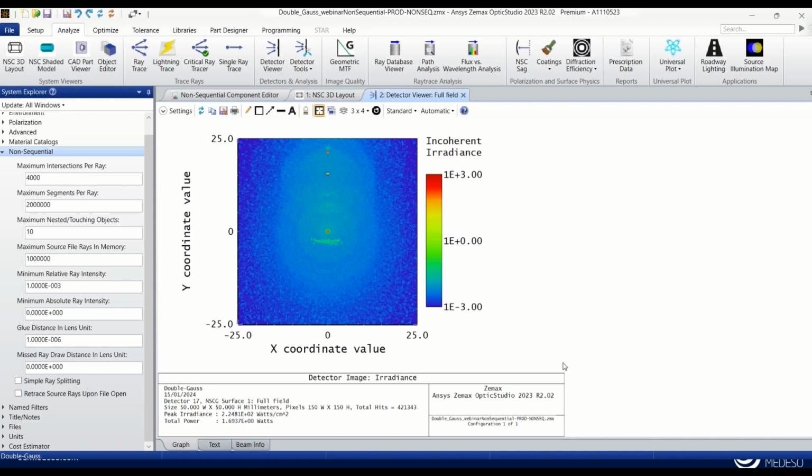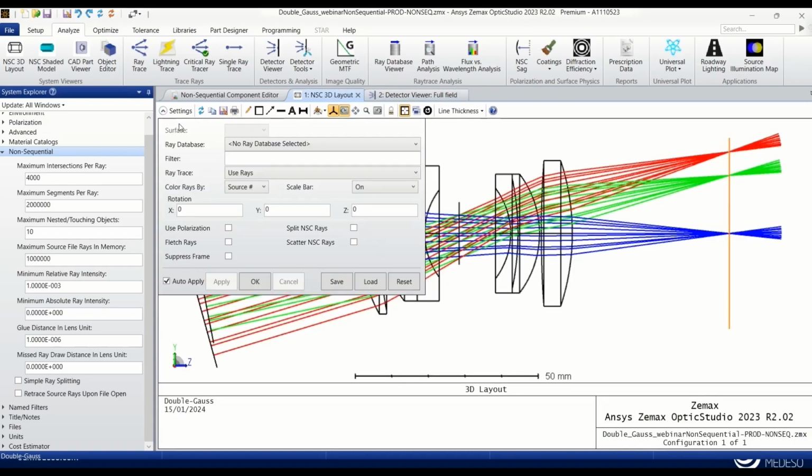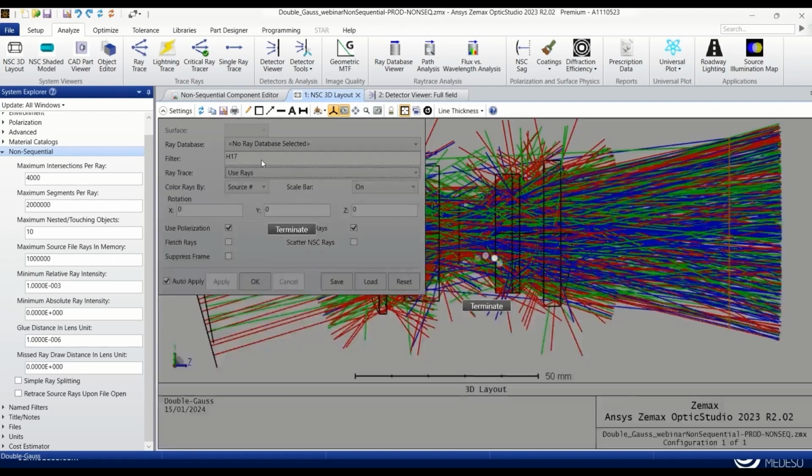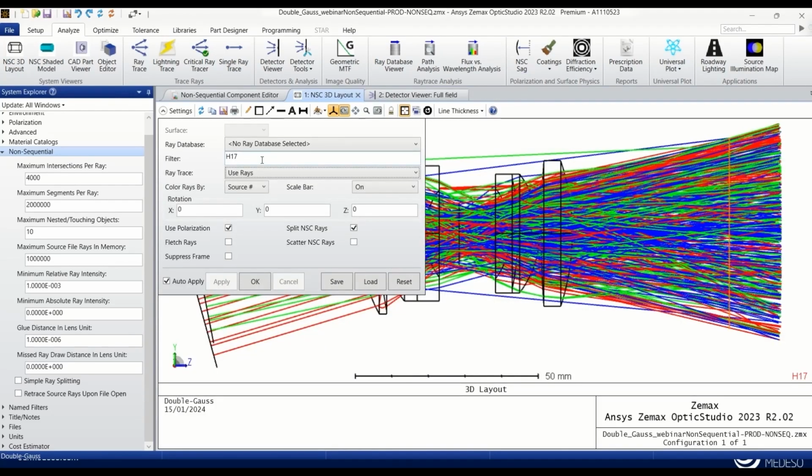We're going to find out where it's coming from by identifying its ray paths, and we can use filter strings in the filter dialog box for the layout settings. So I'm going to include the split rays. The filter strings have a simple syntax, and the full list of all strings can be found in the help system file. So for example, H17 tells us all the rays that hit object 17, which is our detector. You can combine the strings with logic operands. So I'm going to do "and" for logic and and type G0 to look at ghost light from all objects.